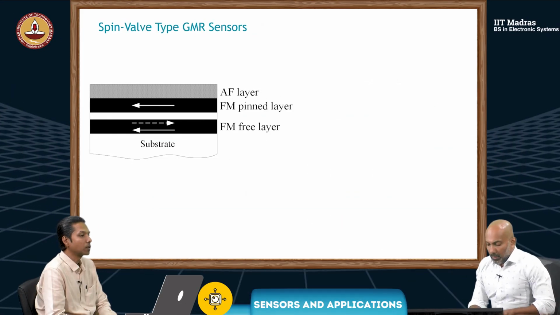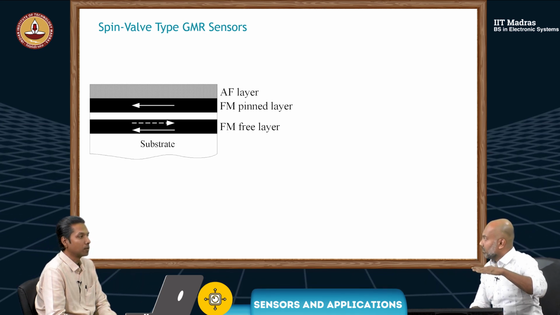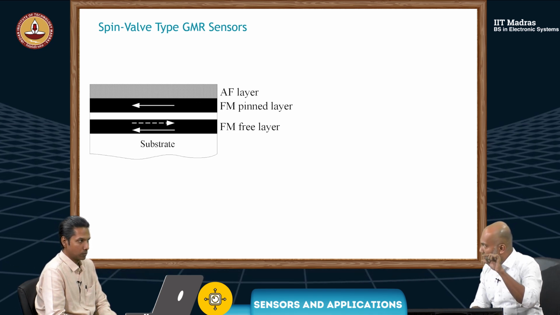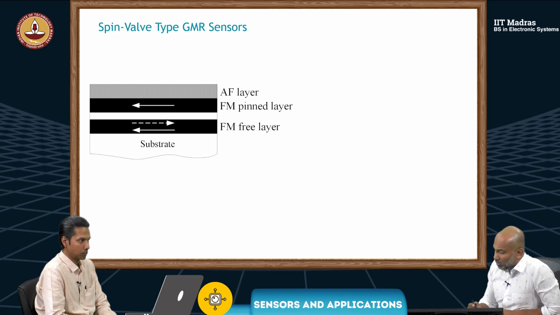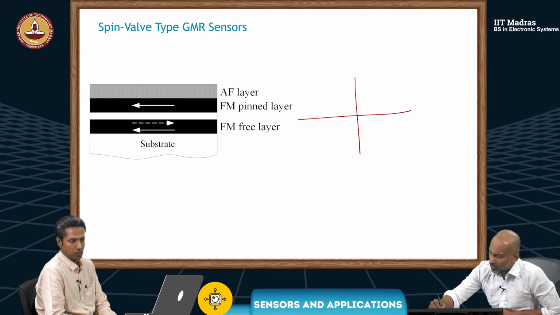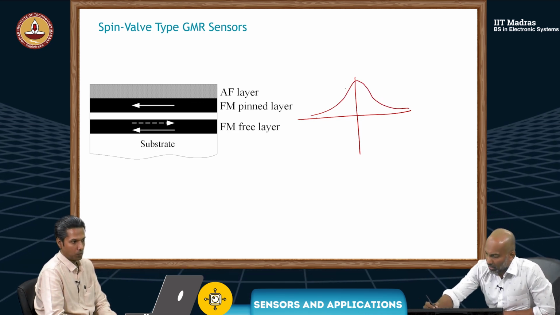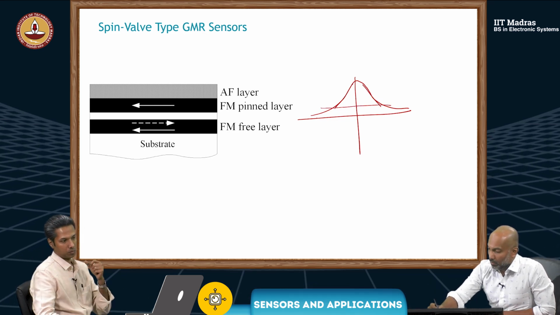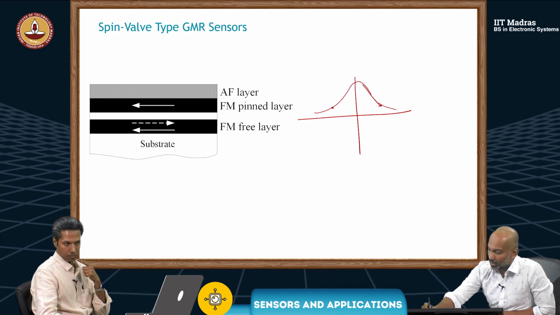So, Bobby, when we talked about GMR, we talked about a multi-layer stack, right? Two ferromagnetic layers separated by a conducting layer, and you repeat that. But we also saw that the graph for this is symmetric. There's some linearity here and linearity here, but the value you get is the same here and here.